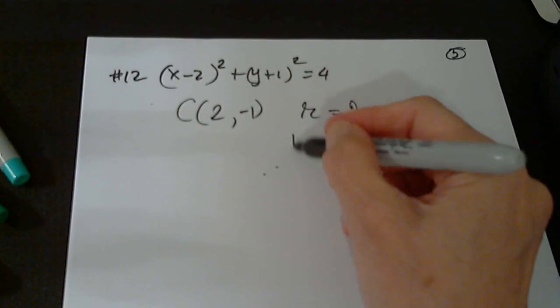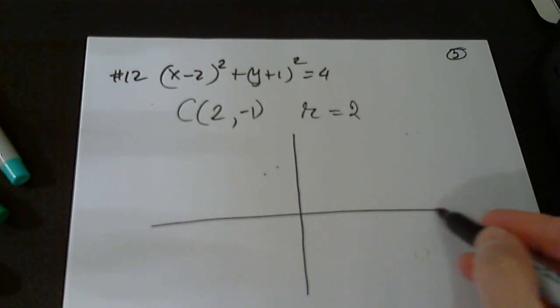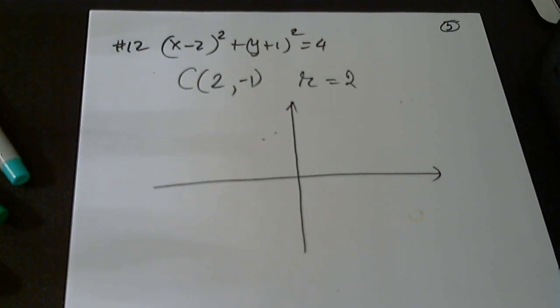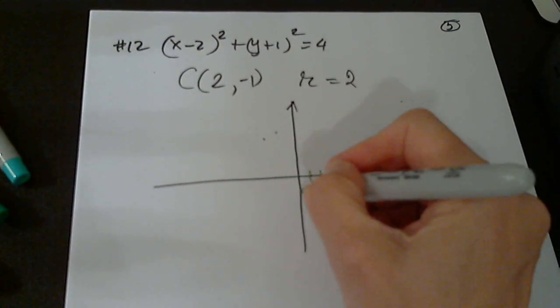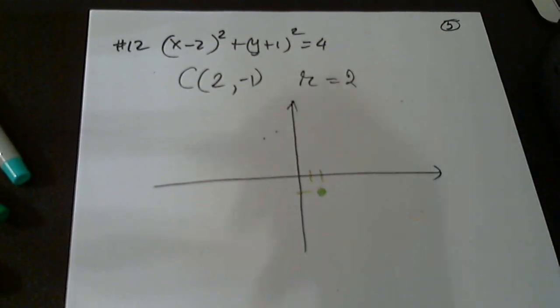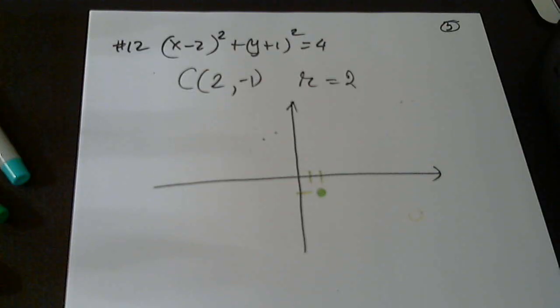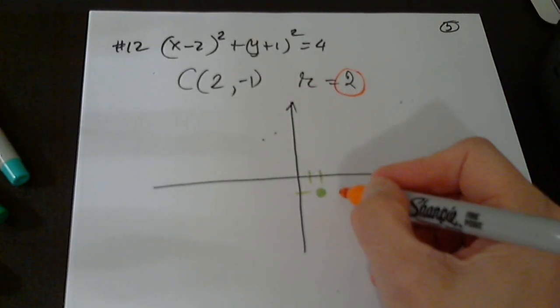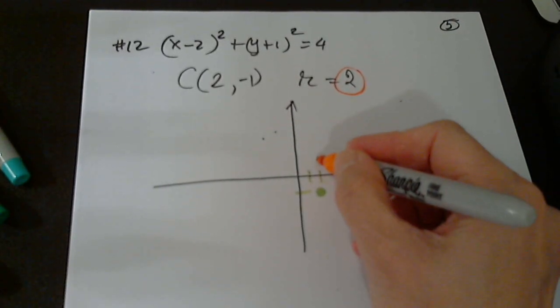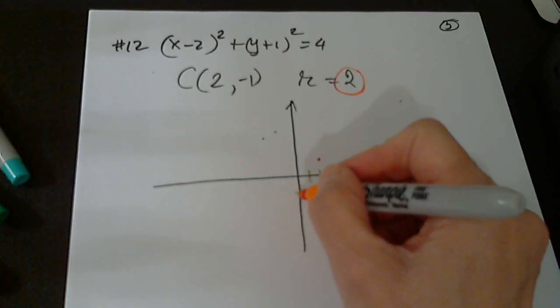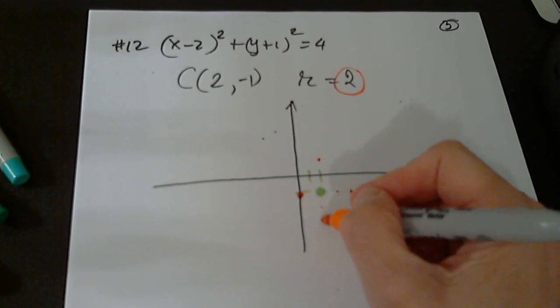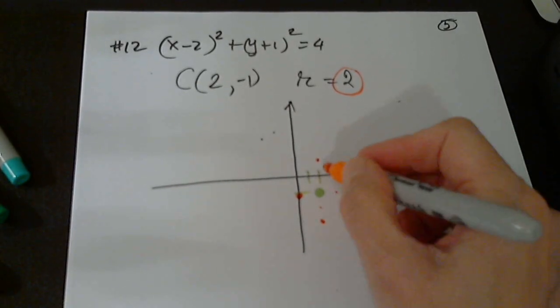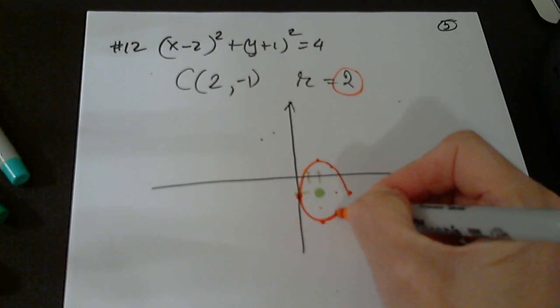Let's suppose we're also asked to graph it. We always start with a center, please. 2, -1. And now make sure that you go left, right, up, down. So east, west, north, south, exactly 2 units. 1, 2, 1, 2, 1, 2, and 1, 2. Oh, my circle is anything but.